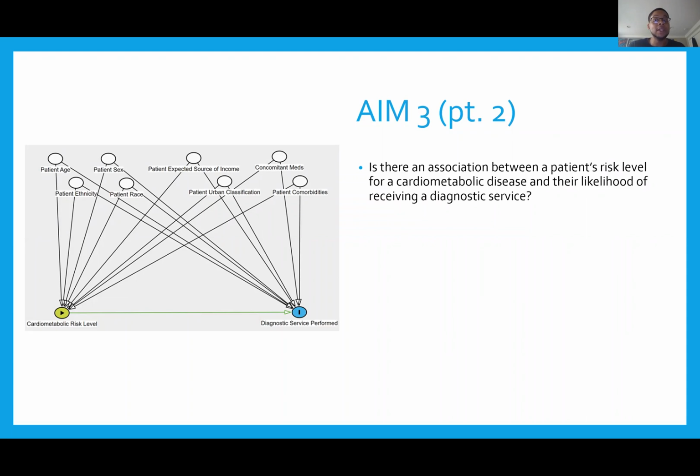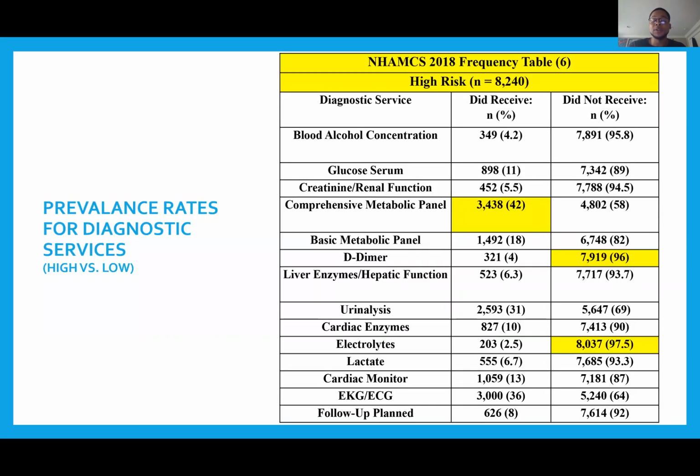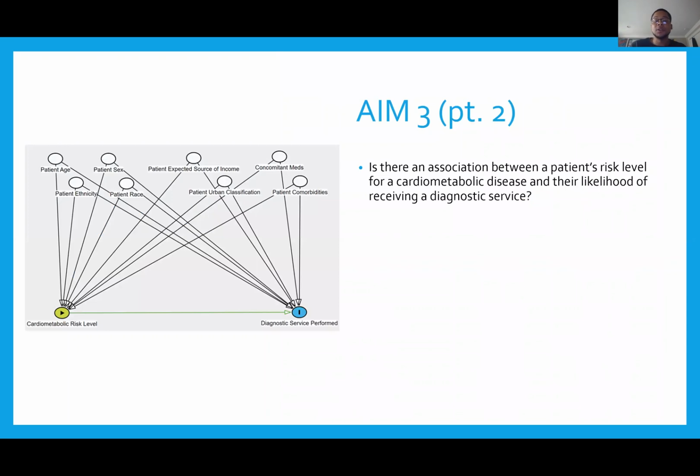And in the same way that I've done the dichotomized exposure, it will be the same way for this causal analysis. But for the outcome, as we see here, the outcome will not be dichotomous for the logistic regression that I plan on doing, because each one will be a type of category for the diagnostic services. So I didn't think it would be smart to just do a dichotomous outcome where the presence of one service is a 1 and none at all is a 0, because given how many tests you could get, it didn't make sense to make that dichotomous, in my opinion. So that's why I'm choosing to do it by each category as one. And that will be the main outcome of interest for each single one.